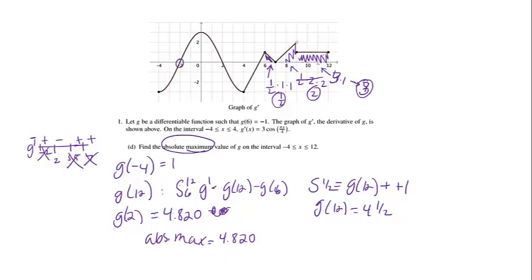If we did figure out that x equals 2 as a candidate, we're going to get 1 point for doing that. If you did not exclude all of those values, that's fine. You don't lose points or get points for them, so that's fine. If you also considered those endpoints, which is real important, you're going to get a point. And then if you were able to get the right answer of the 4.820, you got a third point. So that was worth 3 points.